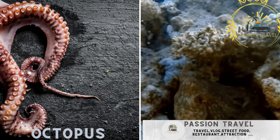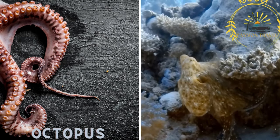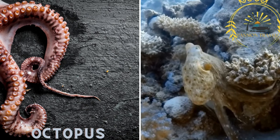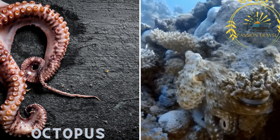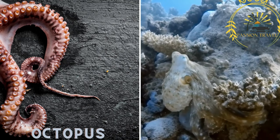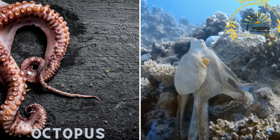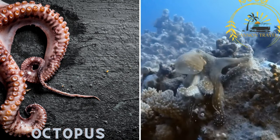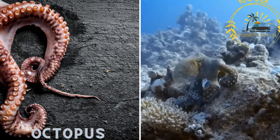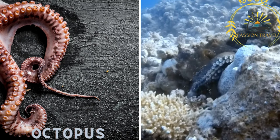Octopus. Croatia's coastal location means that seafood, including octopus, plays a prominent role in its street food scene. Grilled or marinated octopus is often served on a skewer or in a bun, accompanied by fresh herbs, olive oil, lemon juice, and sometimes a drizzle of balsamic glaze. The tender and flavorful octopus is a highlight for seafood enthusiasts.